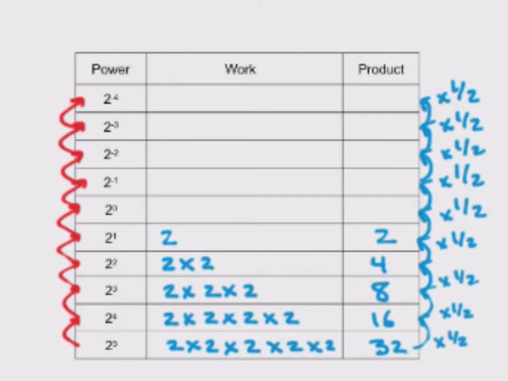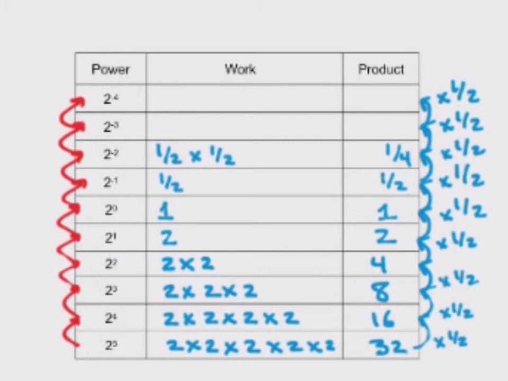What about 2 to the 0 power? Well, all we need to do is multiply 2 by a half, and we get 1. So 2 to the 0 power is just 1. Very interesting. Alright, now we're going to make our way to the negative powers. 2 to the negative first power, all we need to do is multiply 1 by a half, and we get 1/2. 2 to the negative second power, we multiply a half by a half, and we get 1/4.